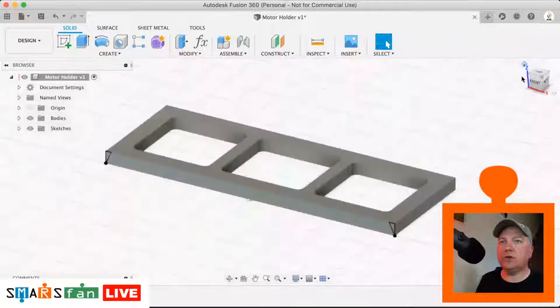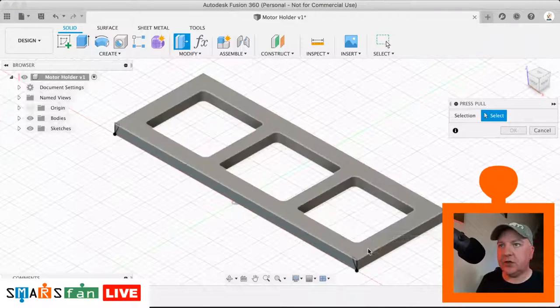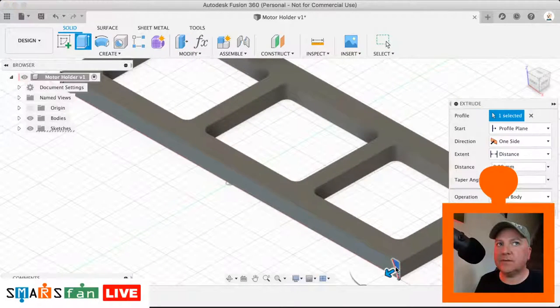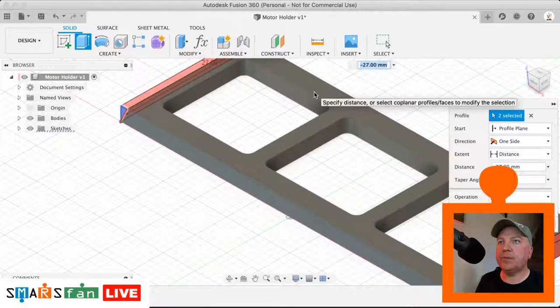So now we just need to select them by pressing Q for push pull, selecting the profiles. So let's do that. Okay, and then let's just cut that through.